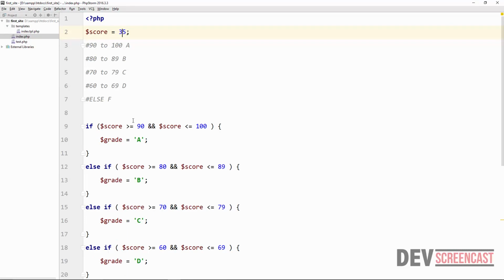So here we are not just testing for only one condition, we are testing several conditions to see which one actually evaluates to true. So in this kind of scenario, we cannot use the simple if-else statement. We have to fall back to using if, else if, and then else.